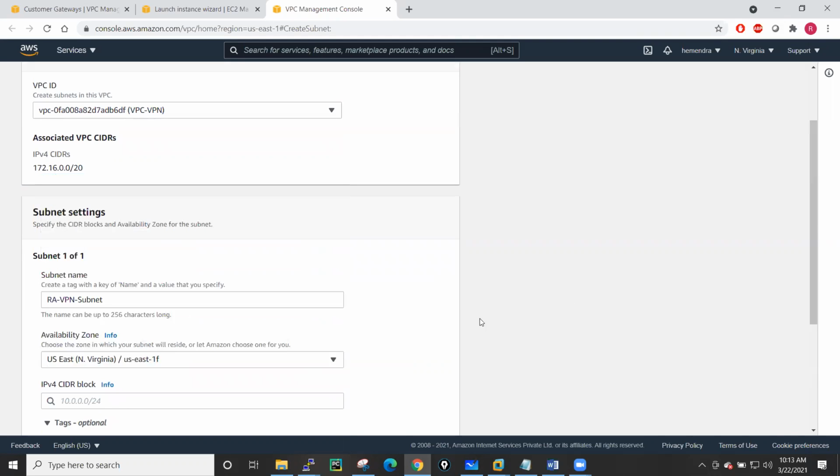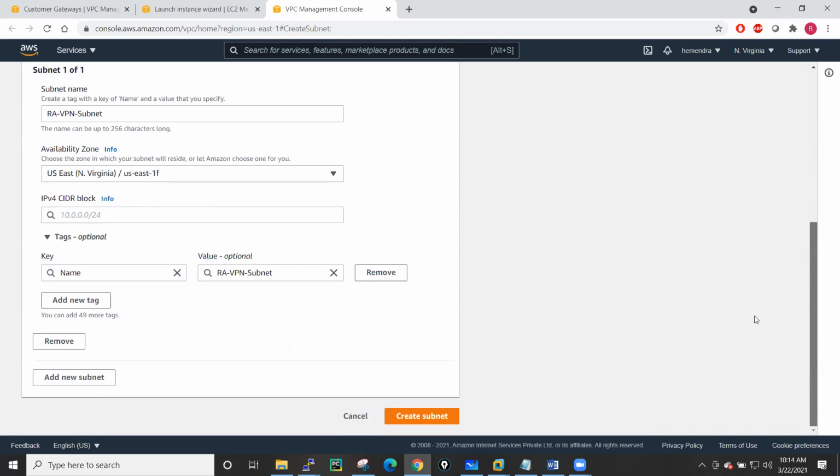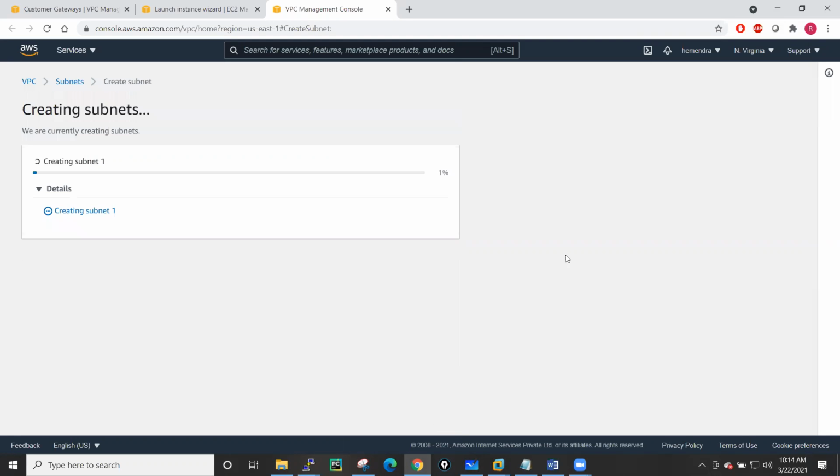Select availability zone 1F and use here 172.16.15.0/24. I'm using the last octet. Create the subnet.